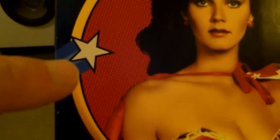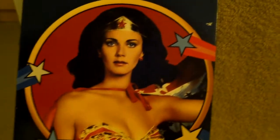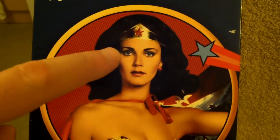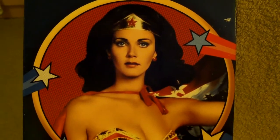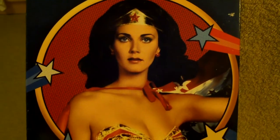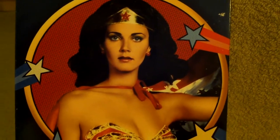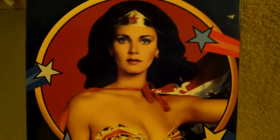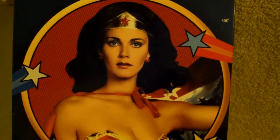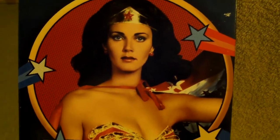And over here, there's another upside down pentagram, and over here as well. Now not only that, but the woman that plays Wonder Woman, or used to, Linda Carter, she is also a Freemason of sorts. I'm not sure if she's a member of the Order of the Eastern Star or what, but in just about every episode of Wonder Woman she makes Masonic hand signs. Usually when she's changing, when she's spinning round, she does it, but she also does it in many other scenes.